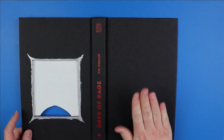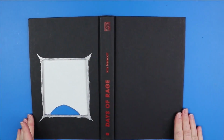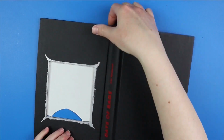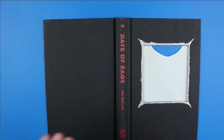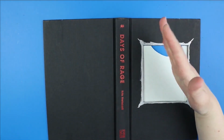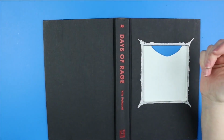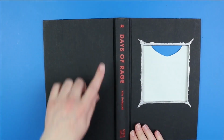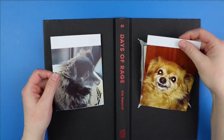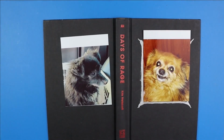We are going to be working on this side. And you should note, the great thing about these particular books, when we have them, you can actually pick something that is kind of logical with the pictures you're going to put in. I picked this one, Days of Rage, because I wanted pictures of my tiny little chihuahuas. Aren't they cute? They're so angry.